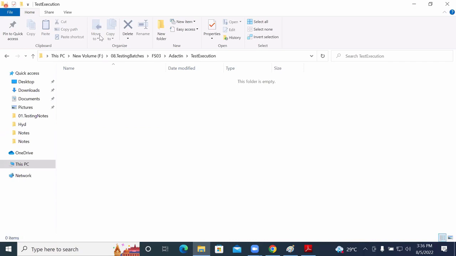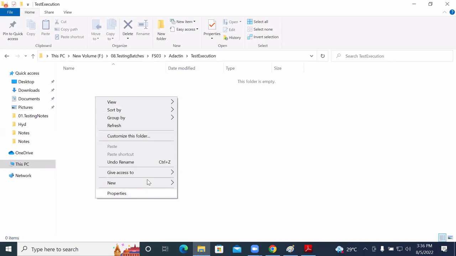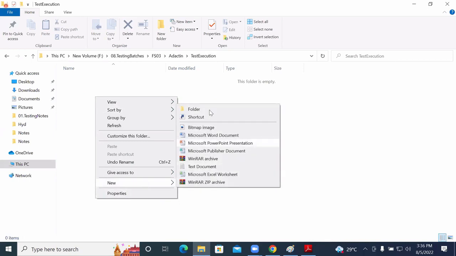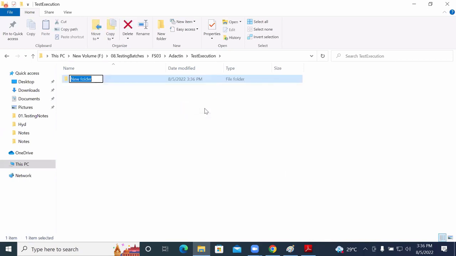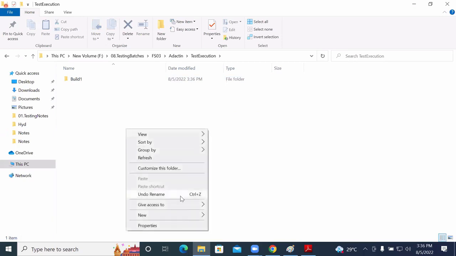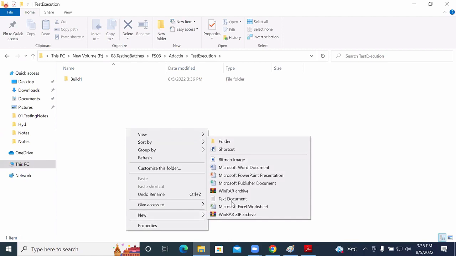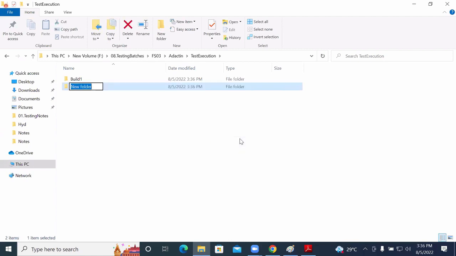Build 1. Under Test Execution you have a folder called Build 1, so you will be creating it. And in the same Test Execution folder, you have another folder. What is it? Build 2 here.